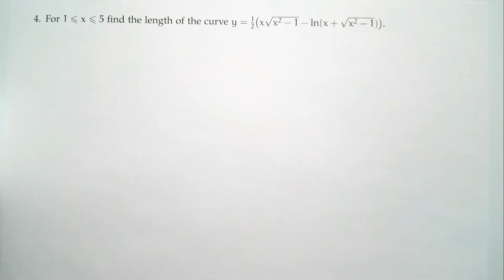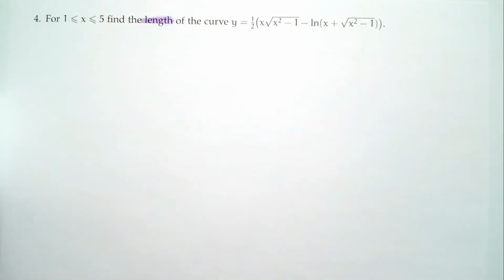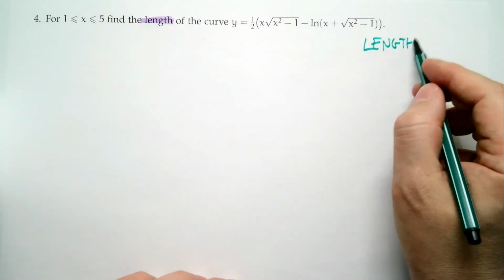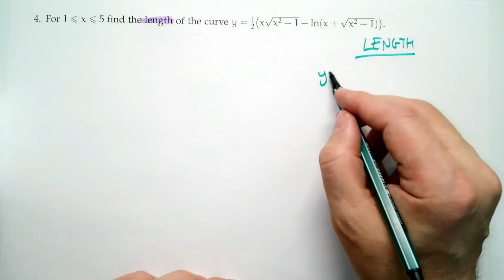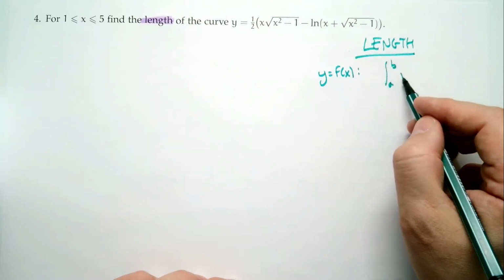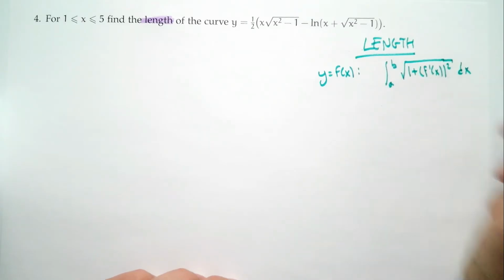All right. So, let's suppose we have this. What can we do? Well, what's the key word here? Length. Okay, now for length, it's actually interesting. By the time we hit our exam, there's 3 variations of length, so you should know them. So what are they? Well, one variation is y equals f of x. And if you see that, you integrate the square root of 1 plus f prime of x squared dx. So that's our first variation that we learned.